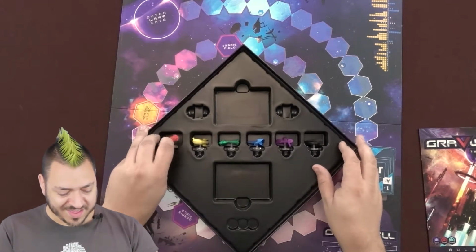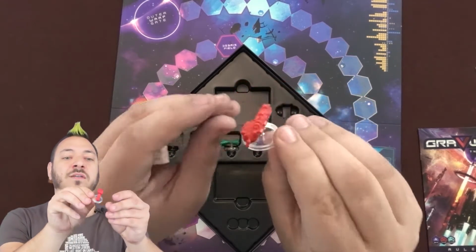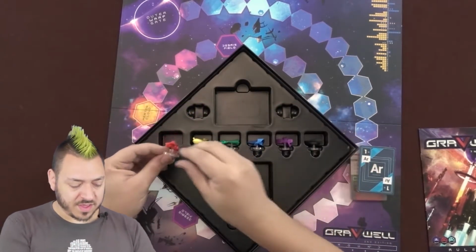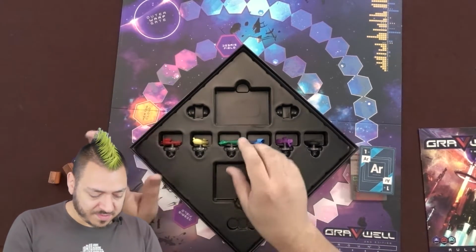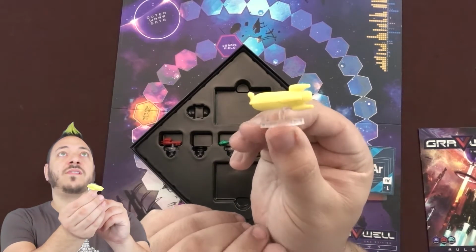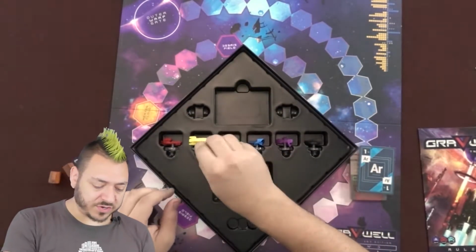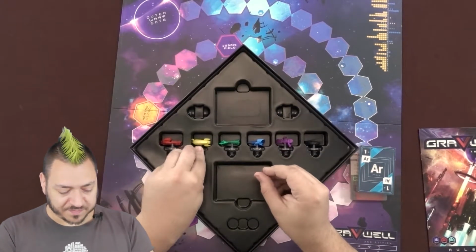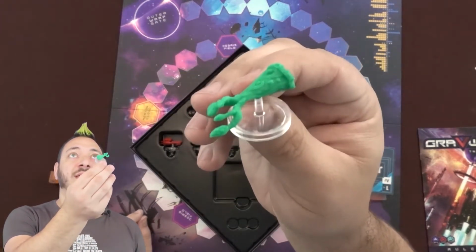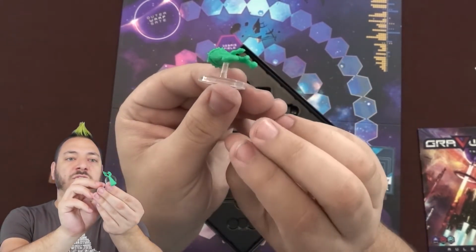So here's the red ship right there, and these already come on their little bases, pre-assembled and everything. Let's see here. Perfect. And the insert seems to do a pretty nice job of keeping them in place. They're not loose at all in there, which is not only good for shipping, but storage. The green ship. Now this one actually kind of looks like an alien ship. I mean, just the design of it is very interesting.